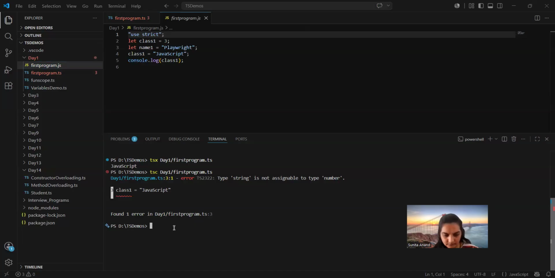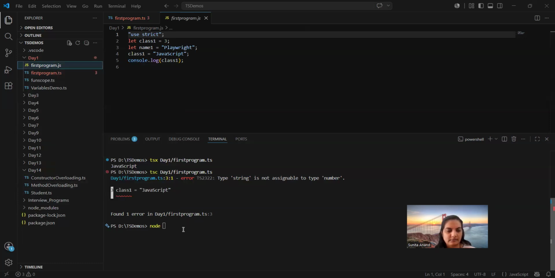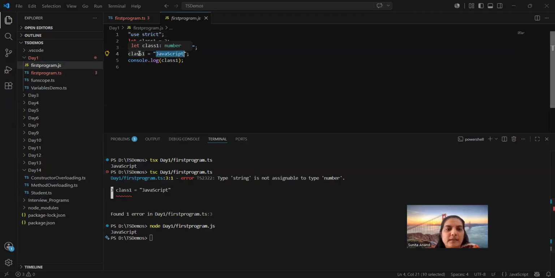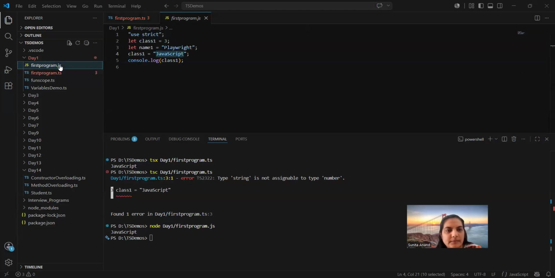I will use node, copy the relative path, change the backslash to forward slash, and now you see it is printing me the new value which is stored in my variable. I hope you all have understood the difference between TypeScript and JavaScript.